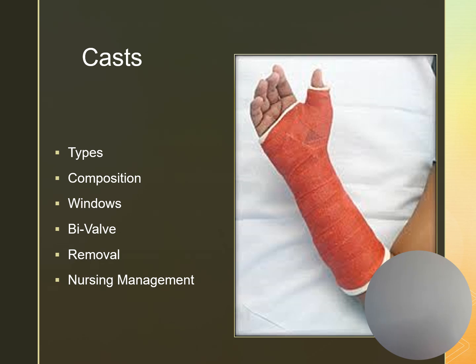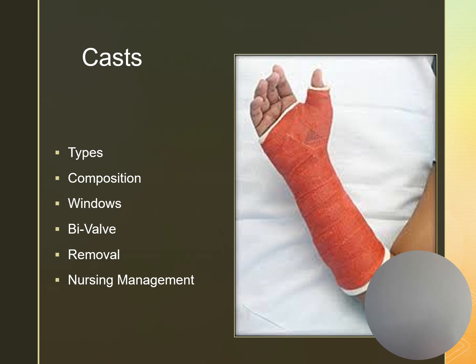A bivalve cast is where a cast is cut in half. We can do that if the limb becomes swollen to the point where it's beginning to affect circulation. We can do it when the client is being weaned from the cast, so they leave it on the majority of the time, but they can take it off periodically for various activities such as sleeping or maybe bathing.